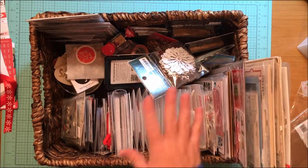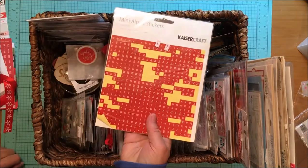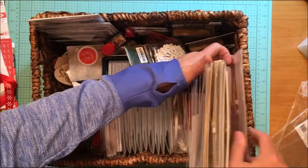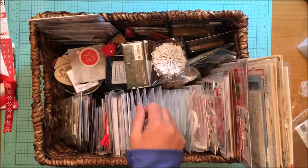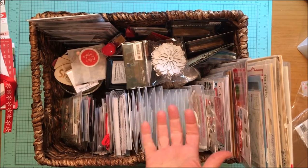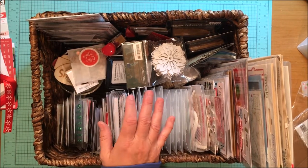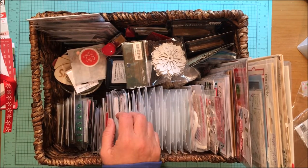So any letter and number stickers and that kind of stuff that coordinate with this. I know I have this sheet of tiny red as well, and I like to use these for the numbers sometimes. So all that stuff will go tucked to the back of this because I know where they are, and that makes my life really easy. So anyway, I believe that's it. That's all my prep. So I'm ready to go. Seriously, I could start December daily today, just as it is. I have a couple little things that I want to do, as I said, like printing some of the printables and that kind of stuff that I have, but other than that, I am ready to go.